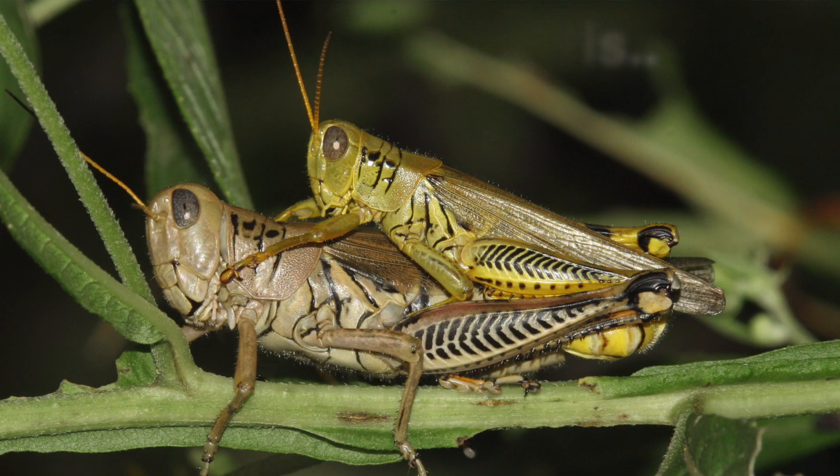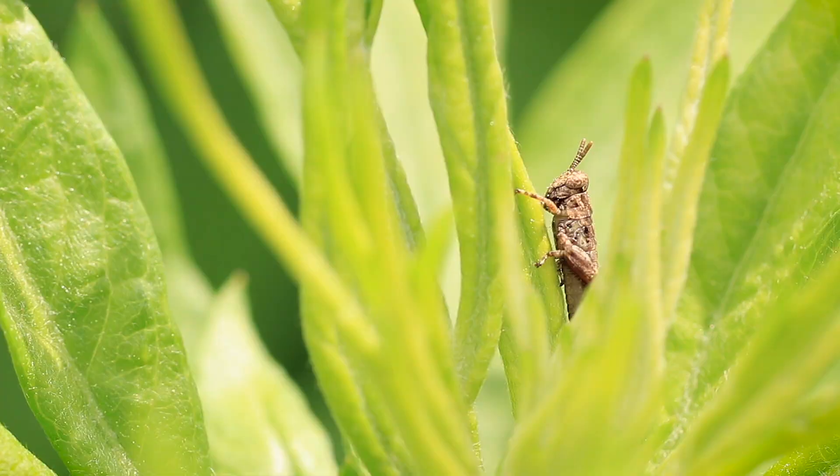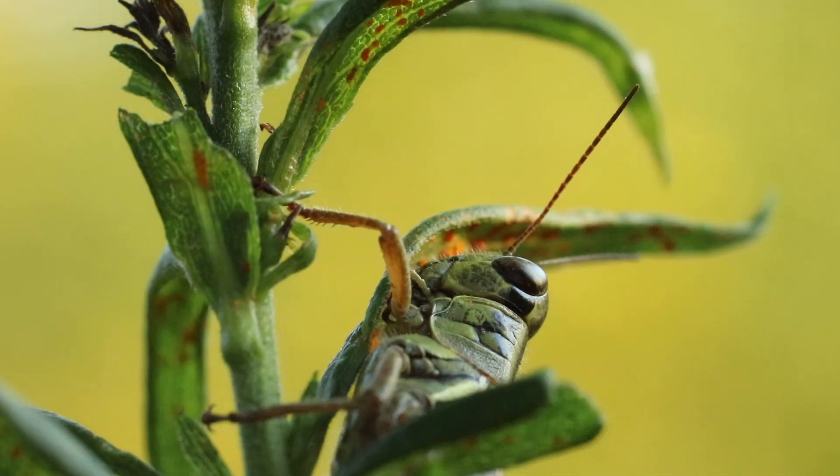I've got a funny story: years ago when I was really young, I was walking around in the yard with my mom and she pointed at a patch of tulips and told me that's where grasshoppers are. For the next several years I greatly misunderstood what she meant — I thought tulips were basically grasshopper factories. I'd spot a patch of tulips, reach down, pluck one of the leaves, slice it open with my thumbnail, and to my great disappointment there wouldn't be anything inside. I was expecting to see a young grasshopper being manufactured. That never happened, but I was persistent — never happened.